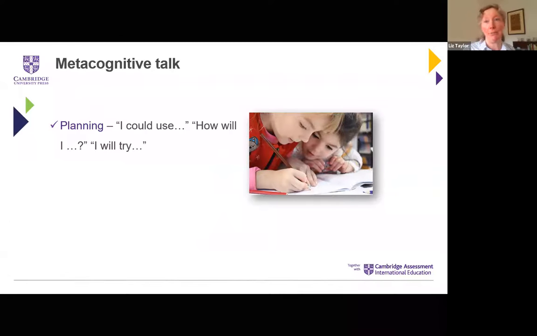This is also a good strategy for slightly older children — upper primary, lower secondary — if you want them to do note-taking but they tend to copy and paste from the internet or textbooks. It can be a nice way of structuring note-taking around questions. A KWL chart is very close to already being a metacognitive strategy, because it gets children to reflect on what they know already — activating prior learning and giving the teacher diagnostic information. Then later it gets them to evaluate and reflect back on their learning.